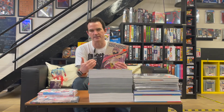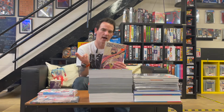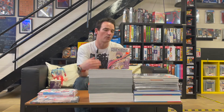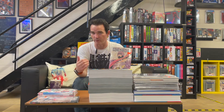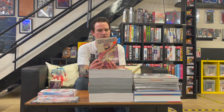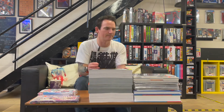We've been getting in some of the Boom Studios RoboCop stuff. So obviously all of this is independent of the movies, all their own individual stories. And of all people, you've got Joshua Williamson writing this one, of course, well known for Nailbiter, well known for a lot of stuff in the DC Universe at the moment, including obviously finishing off that legendary Flash run, but also doing things like Infinite Frontier and Robin. But this one is also drawn by Carlos Magno as well, so a little bit of RoboCop action there.